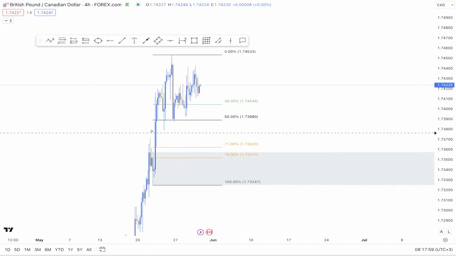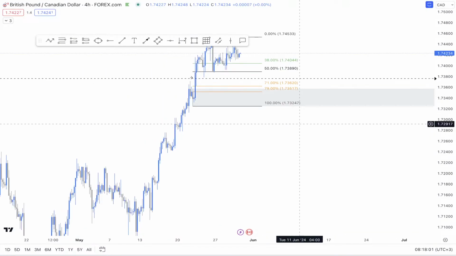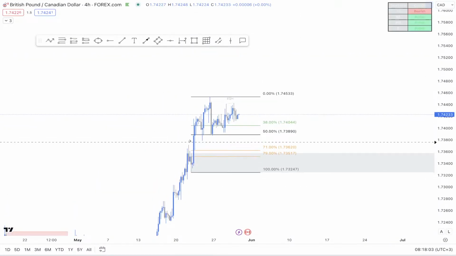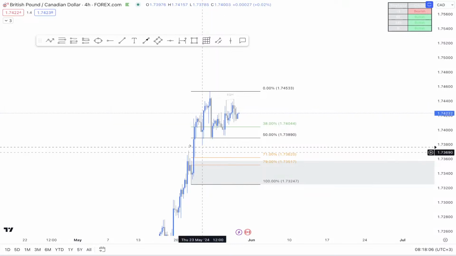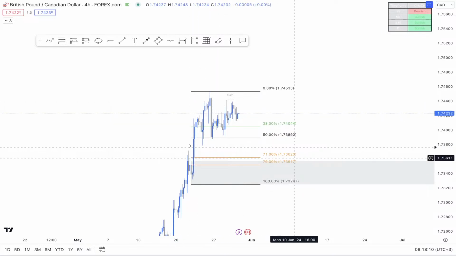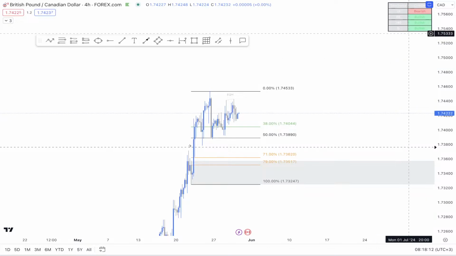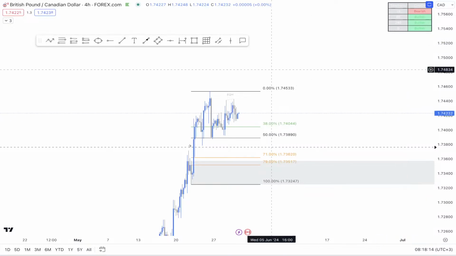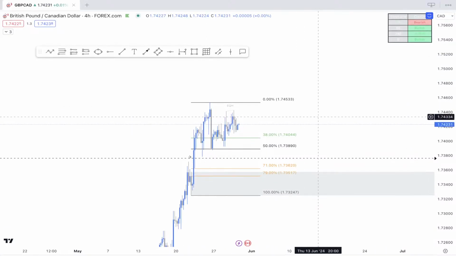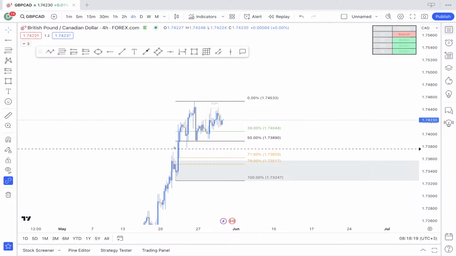On GBP CAD, we have a bullish setup, a continuation of this uptrend with this bullish break right here. We then have an unmitigated order block that is lining up perfectly with the area of interest. The daily and the 4-hour are both bullish on the trader graph, and it is safe to say that so far the pullback is looking very nice and corrective as well.